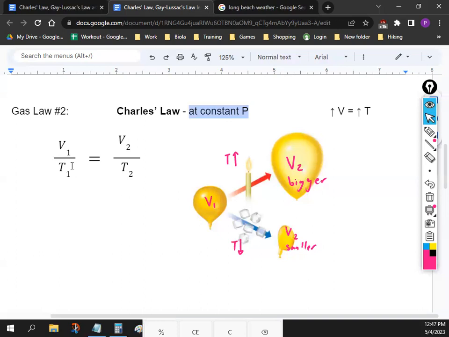So what I'm going to do next is put the soda can face down into ice water. If I put the can into the water, what's going to happen to the temperature? Is the temperature going up or going down? It's going to go down. Yes, exactly. So since I'm going to decrease the temperature, based on Charles' law, we can assume that the volume, the size of the gas, is going to go down too, right? So let's see if that works here.